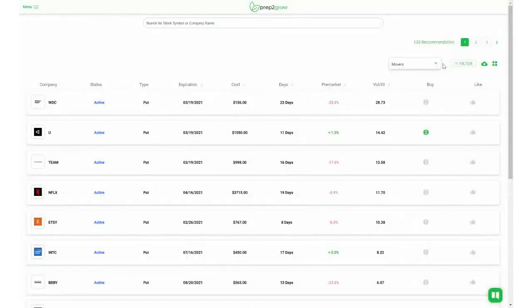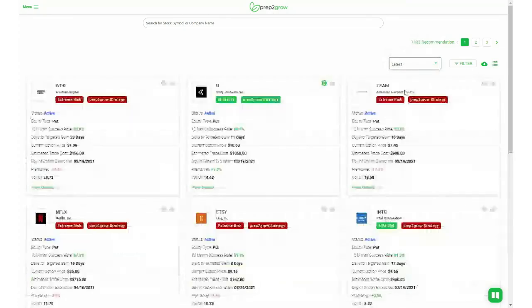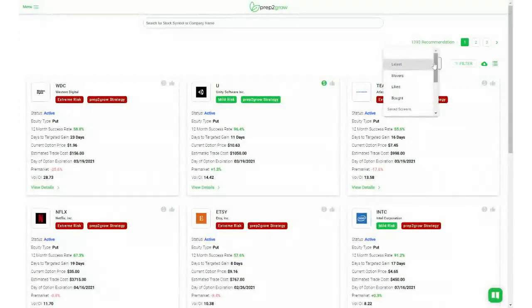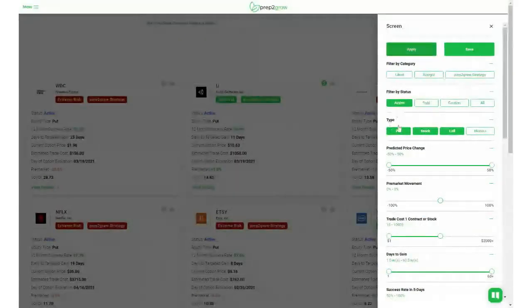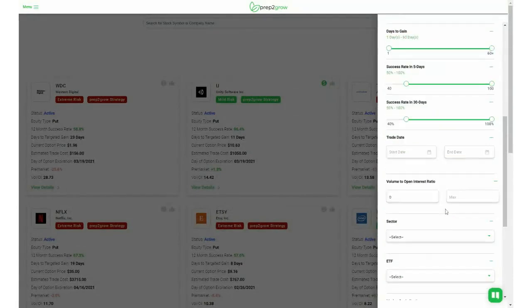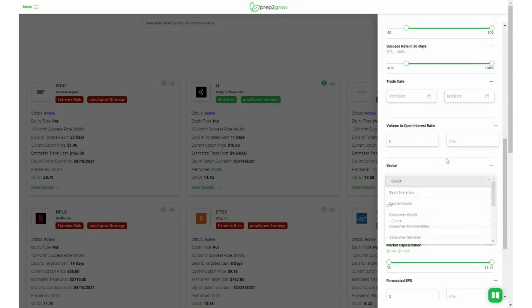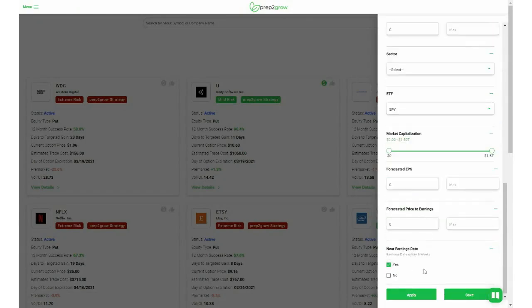The other is we have something called screens. So, save screens. These are for active traders. If you look at save screens, I can go in and create a filter. Let's say I want to look at everything that fits the Preptogo strategy and is for not the sector, but for the ETF SPY that is announcing within the next 3 weeks. If you haven't seen this, for active traders this essentially will allow you to filter off of earnings announcements and play the volatility around earnings. Or if you're risk averse, hit no, and then you'll avoid the earnings.